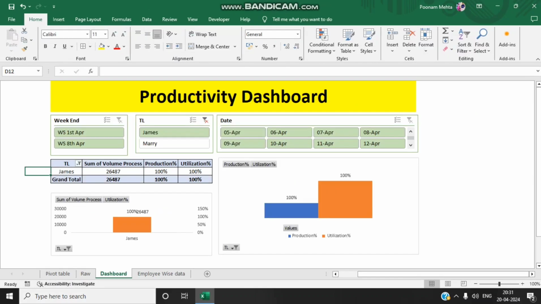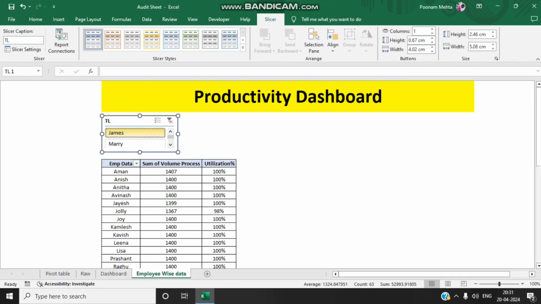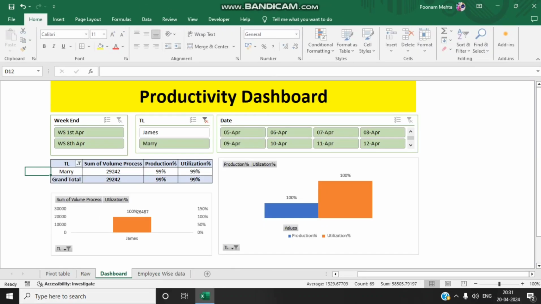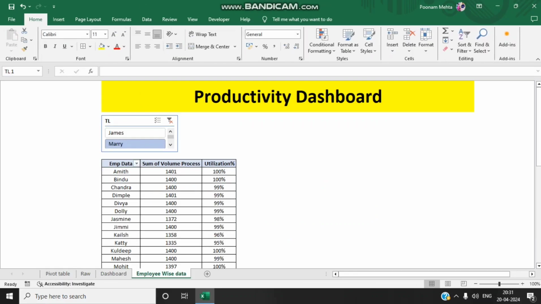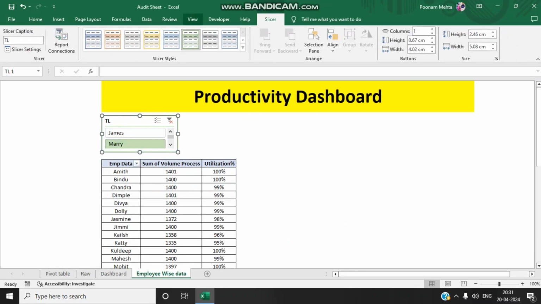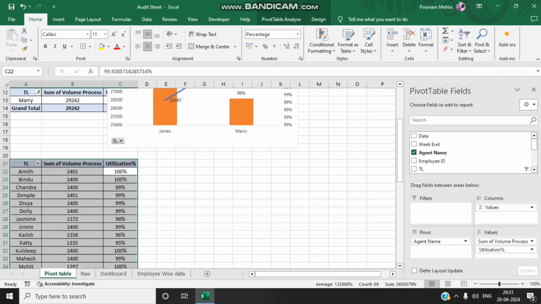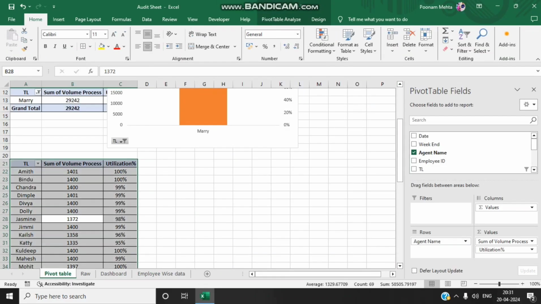And let me see the dashboard. Yes, here also it's getting changed, which means the table is working perfectly for all the data. Wherever you go, it will get changed. Yes, perfect, so this is done. We required one cut as James team data. Now let me add one more cut to the same pivot table.